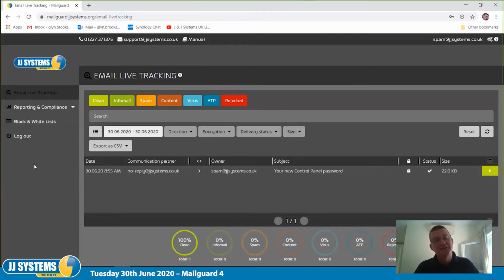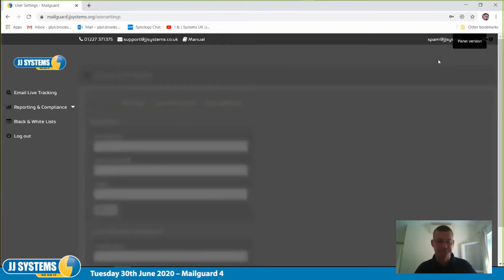Down the side here, there's a few sections to work in. Not really many sections, it's very straightforward. But on the right hand side here, we've got a little collection of cogs. Not just a cog, there's 3 cogs. And again, we've got an eye, which actually just tells us the version we're using, to be fair. But that's a good one to click on first, the options button on the cogs.